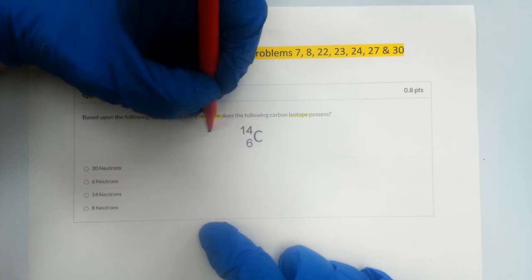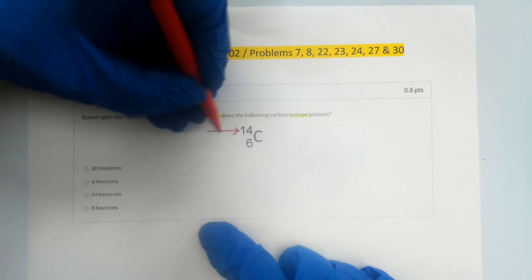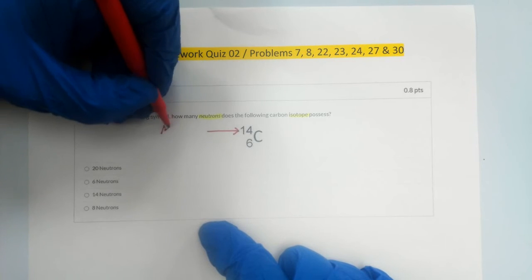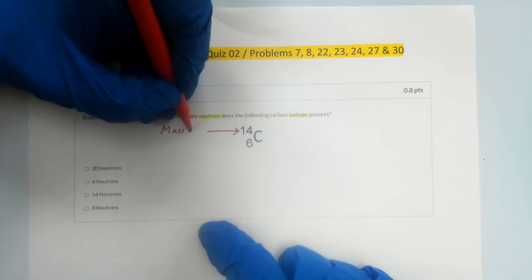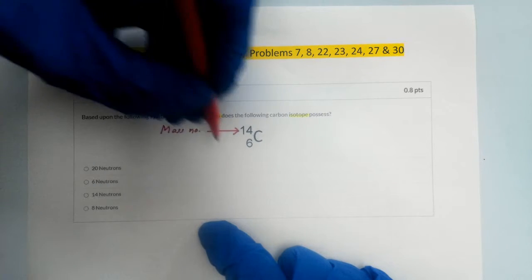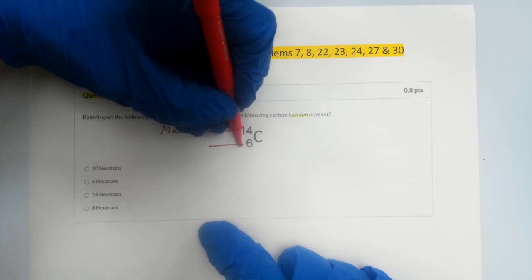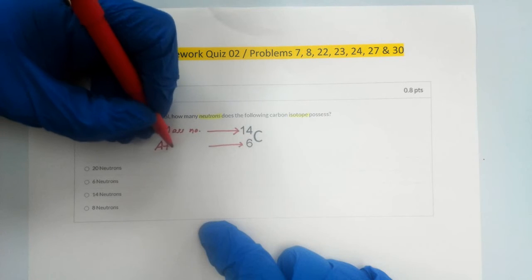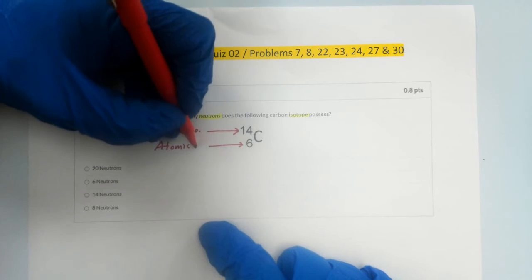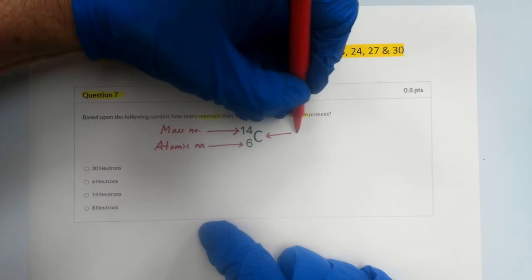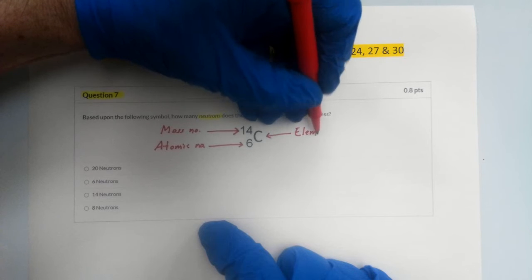This serves as sort of a review for this portion of the chapter. First off, this number that you see is a superscript. This is known as the mass number. And the mass number is the number of protons and neutrons combined. The number that you see here in the lower left-hand side is called the atomic number. Now, the atomic number is unique to each element. And as you already know, this is the elemental symbol.